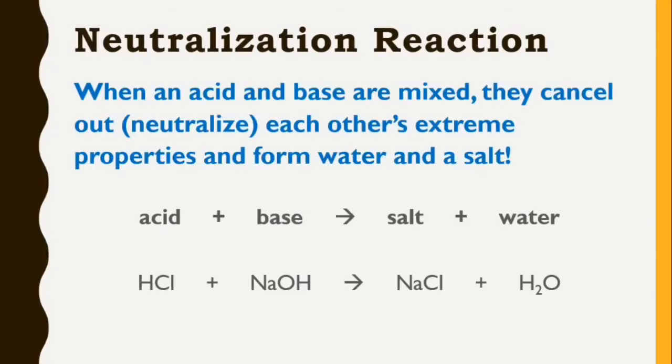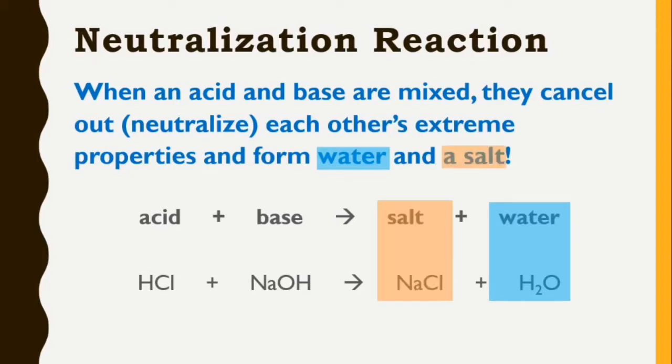These are reactions that happen when an acid and a base are mixed. They're opposites, so they cancel each other out or neutralize each other. Because they have opposite properties, those opposite properties kind of go away and cancel each other out as well. And what we're left with is always water, H2O, and some kind of salt.